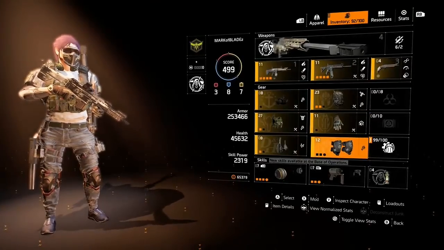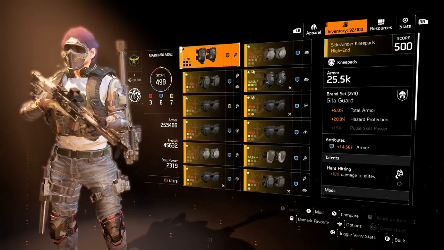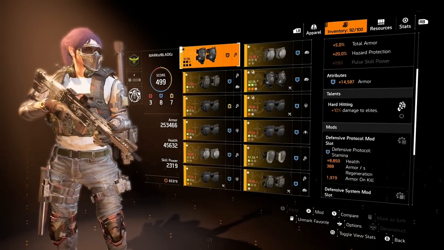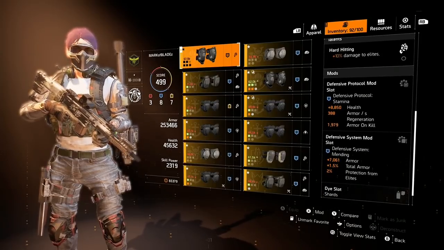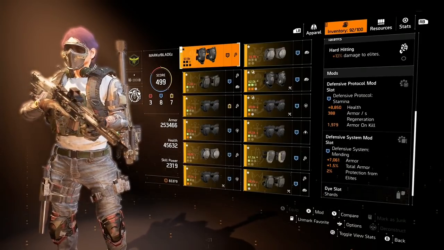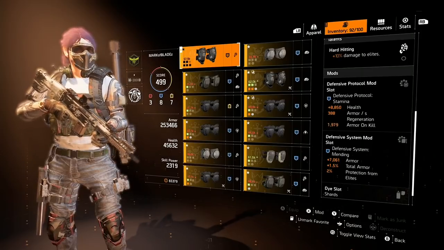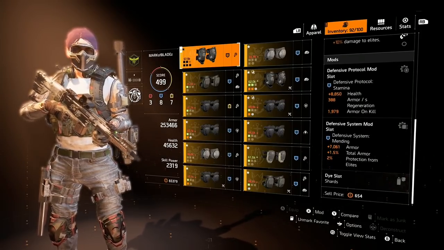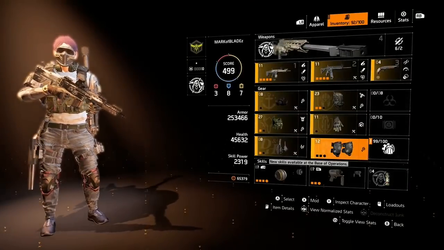Moving on to our second piece of Gilligard right here, we're running armor as the attribute, we have Hard Hitting, damage to elites. Then for our mods, we have two defensive mods. One has health, armor regeneration, armor on kill. The second has armor, total armor, and protection from elites. So that is pretty much the breakdown of the build, guys.